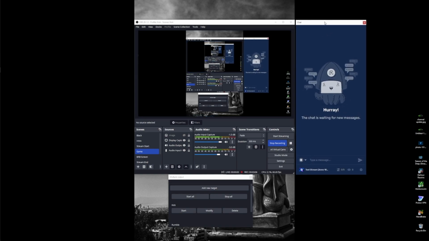I am actually shocked that I can't find a third-party program that does something similar. Restream is the only one I know of that does it this way. And what it does is it aggregates all of the various chats from all the platforms you're streaming to and brings it into here so that you see everything in this one area, and you can also respond to everyone.